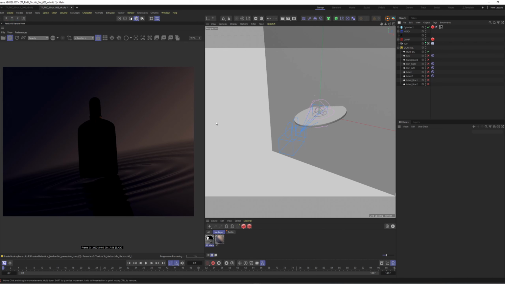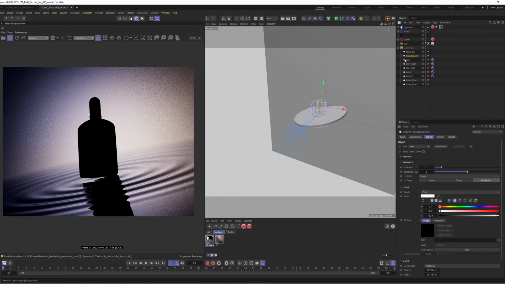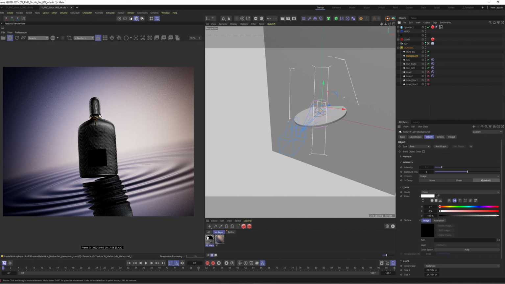So we have this HDRI for the background only. This is super dope anyway. Let's go for the background first. As you can see in this image, the background is really important because we have a lot of reflection. We should see a lot of it here. Key, main light, right and left, boom, just to highlight the curvature of the object a little bit more. Label 1, label 2, and my little friends here.